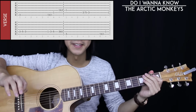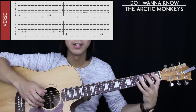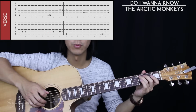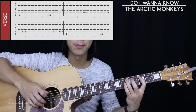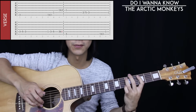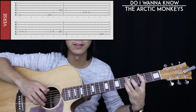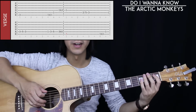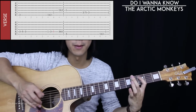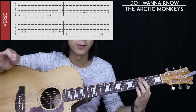Then our next little phrase is 5 plucks. We start on the 1st fret of the 5th string, and we go to 3rd, and then we go up to 5th fret with our ring finger. And then our next pluck's going to be a hammer on from 3rd fret to 5th fret. And then our final pluck for this little phrase goes 3rd fret of the 6th string. So that 5-note phrase, 1, 3, 5, hammer on, 3. And then we'll hold on to that note up until the 4 beat.